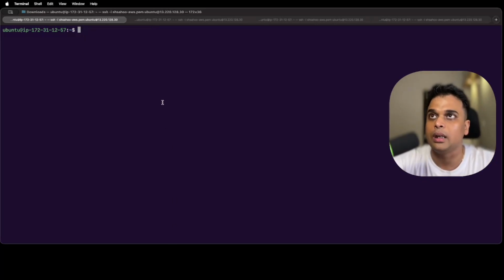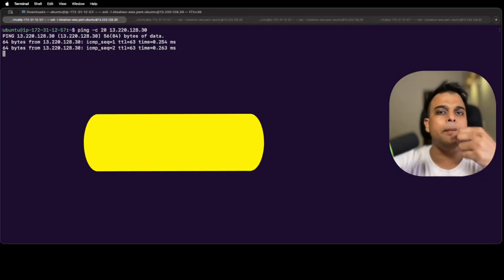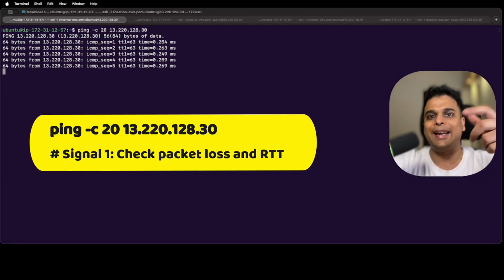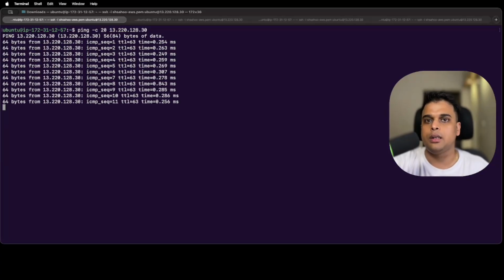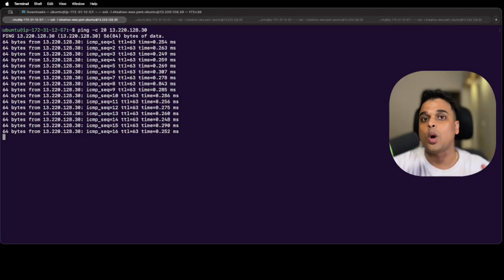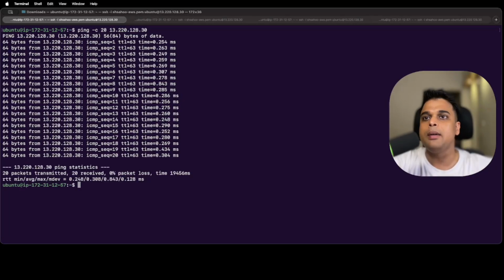Now I need to take the baseline measurement first at the user level, which I mentioned. So what I need to do is use a simple ping command. I will send exactly 20 packets and see how the packets are getting delivered, whether they are delivered or not. If delivered, what is the success rate? What is the overall time it has taken for individual packets and the overall packets, and what is the RTT, or in long term, we call it the total round trip time. And I will note those timings for my future references.